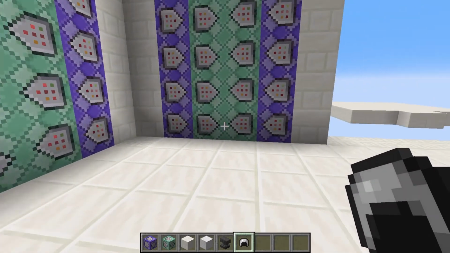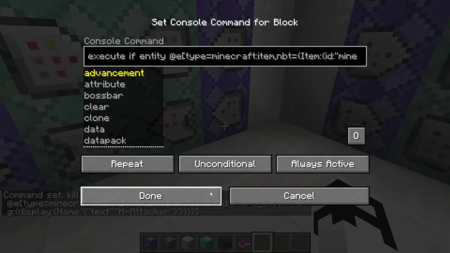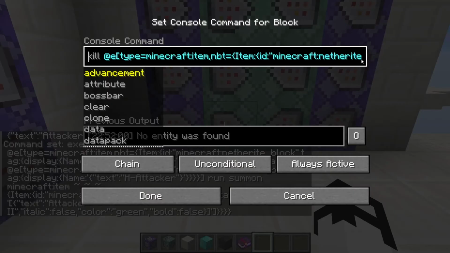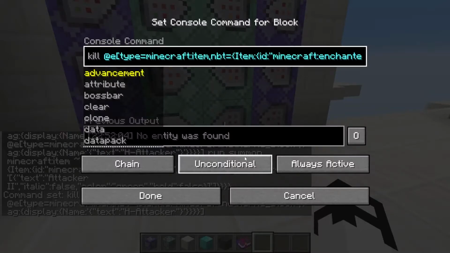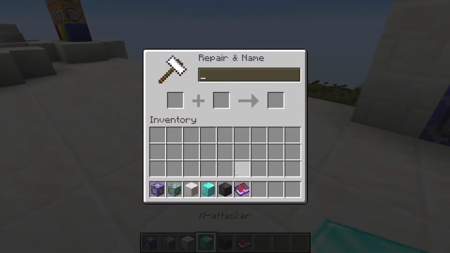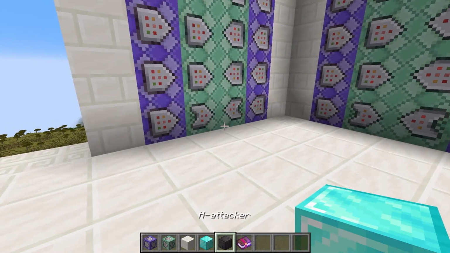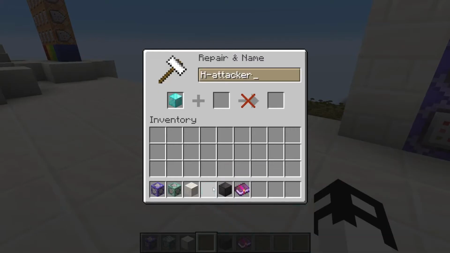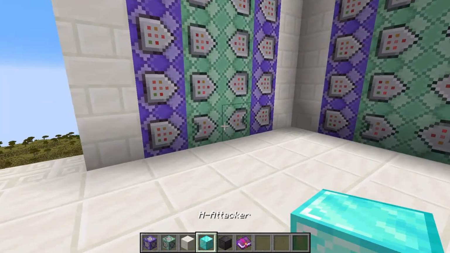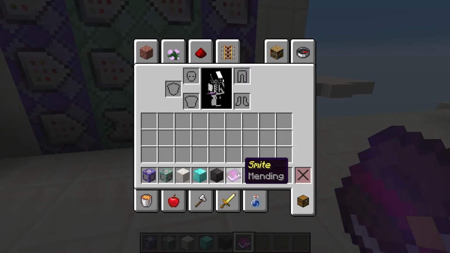I'm going to fill in a few more of these so I can show them off too. Right, so we've got the rest set up. So now we have a diamond block, netherite block. Ooh, I misspelled. Gotta remember your capitals. Yeah, so diamond block, netherite, and enchantment books. And you can see this is mending.